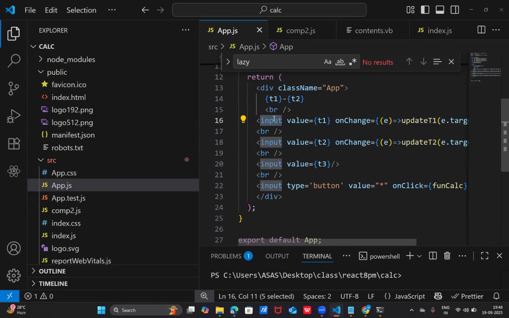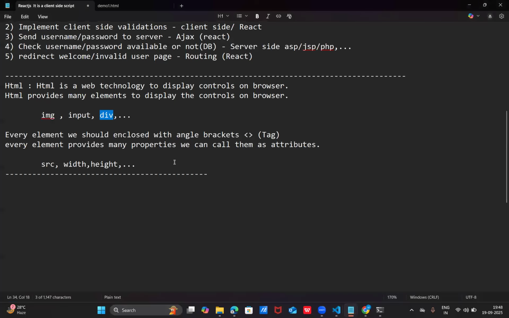In interviews, when attending interviews on React or any other UI technology, they will ask you one question: what is the difference between div and span? What is the main role of div? These types of questions may arise, so you should answer properly. Like that, we have two types of elements, which I will cover in the next class.